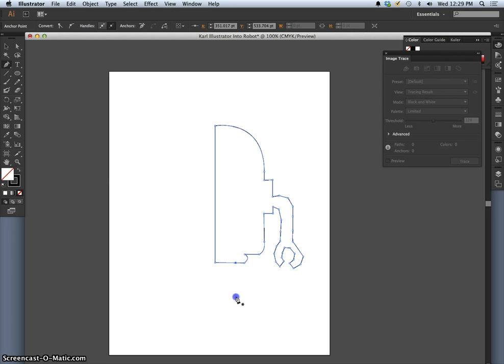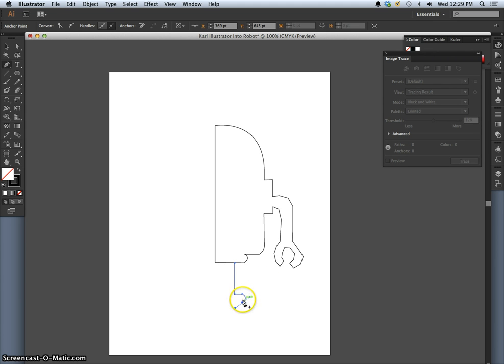So I add one, just because I'm on the existing path. And I want the leg to go down. And then I want a slightly curved ankle, so I click and drag. Takes a few tries sometimes.